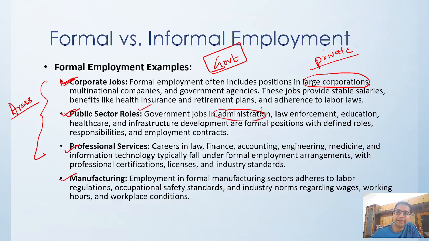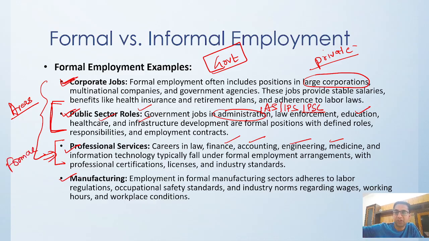You can be IAS, you can be IPS, you can become a provincial civil service, PCS officer, right? All these things are highly regulated by the government and will provide you with all the benefits, right? Then public sector, like education services, healthcare services, everywhere public sector jobs are there, which are highly formal in nature. Professional services like finance, accounting, engineering, medicine, information technology are also providing proper formal employment.